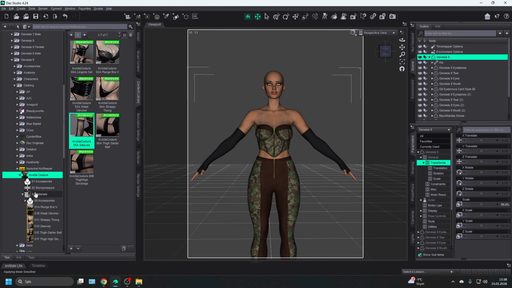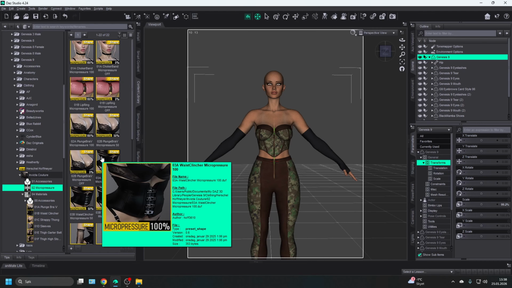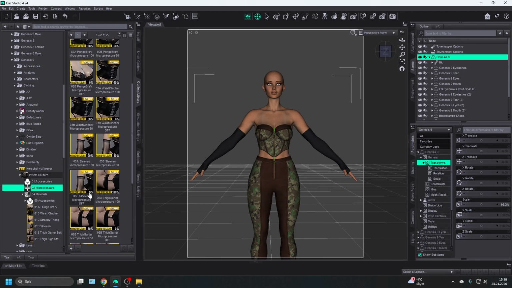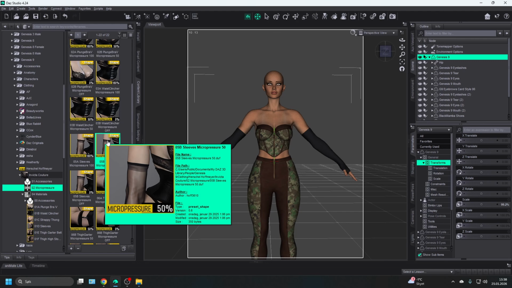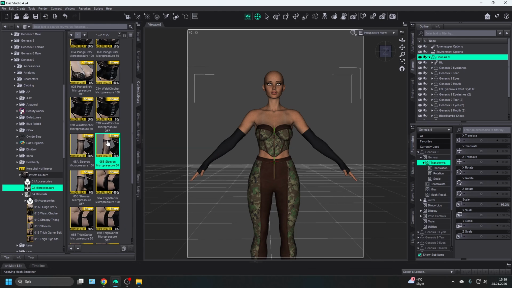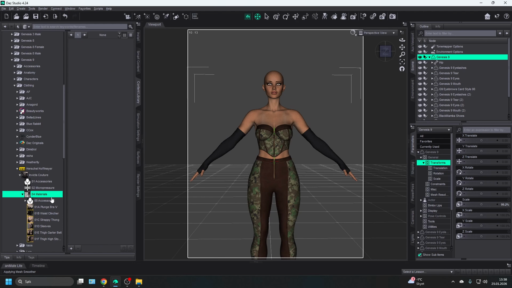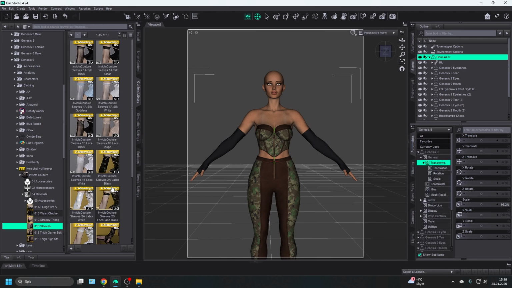Then pressure. Let's see. That's enough. And then material. Let's find something here.